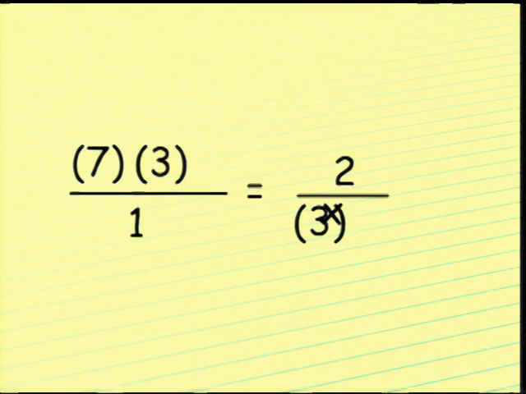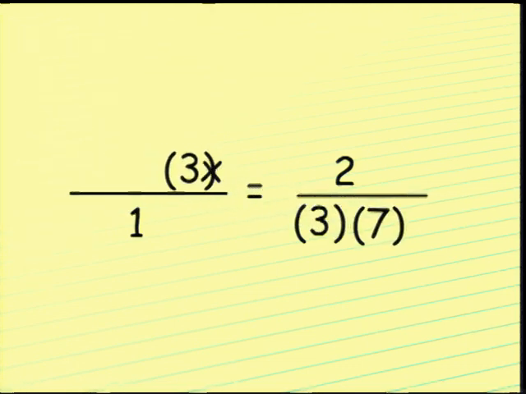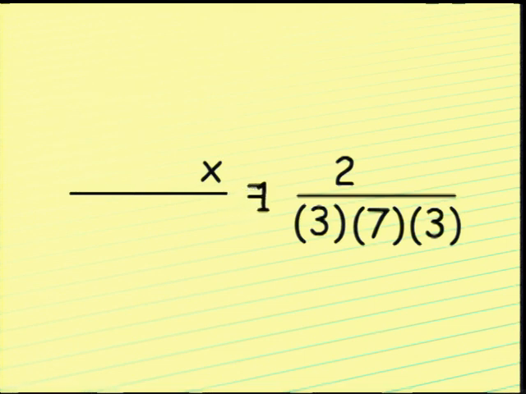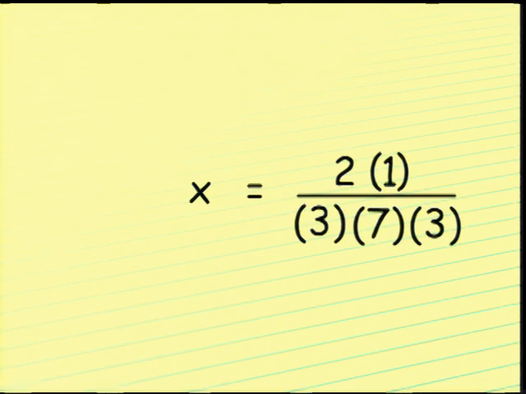Move x to the top or numerator of the fraction if it's not already there. Move any other terms away from x to the other side of the equal sign so that x stands alone. To move a term from one side of the equation to the other, move from the top of one side to the bottom of the other, or from the bottom of one side to the top of the other side. This is called the rearrangement rule.